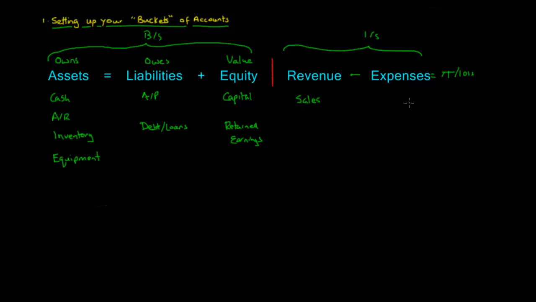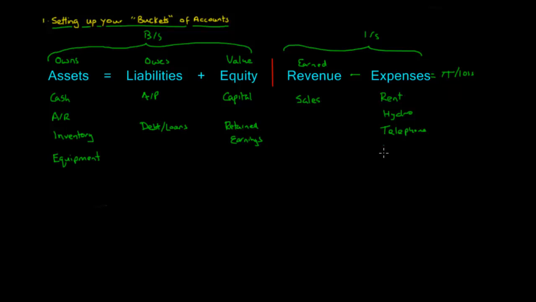And then on the expense side, these are basically items that are spent in order to earn this revenue. So where revenues are items that are earned by the business, expenses are things that are spent in order to earn that revenue. So in Ron's case, perhaps he has to pay rent, perhaps to his mom, for running his business from home. He may have hydro expenses. There could also be telephone expenses or cell phone expenses.